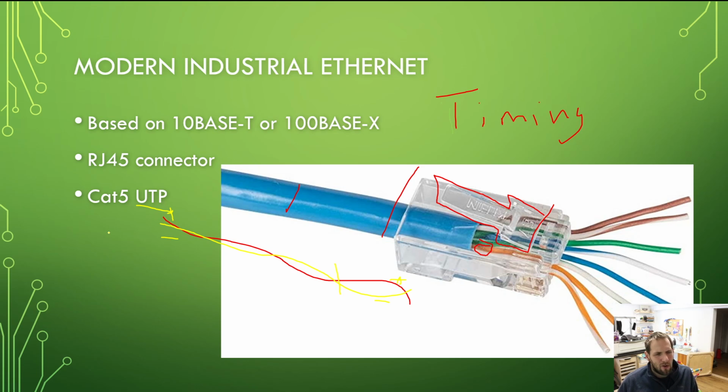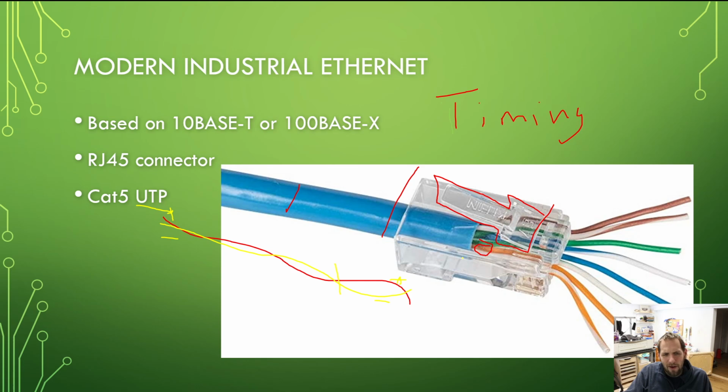And again, in our homes and office settings where things aren't super critical, if we lose a packet and it takes another second for us to get that packet again, no big deal. However, in industrial applications, that second could be the difference of someone's finger getting cut off. So that is definitely something that we want to be aware of, to say the least. So we've got to keep that in mind. But this is where modern industrial is now. You're going to see some of these cables out there, is really what it comes down to.